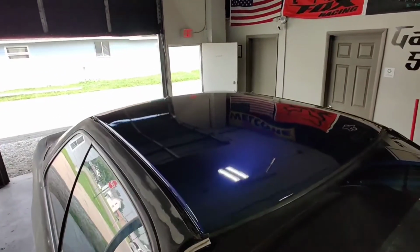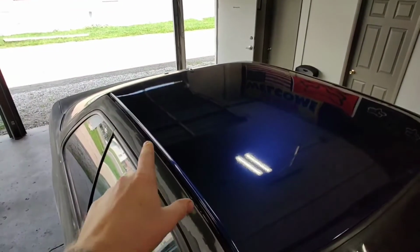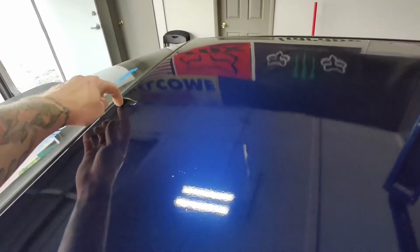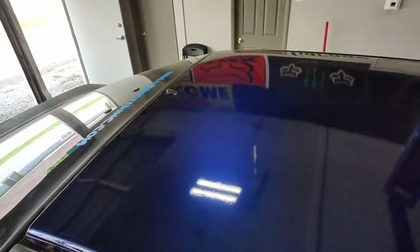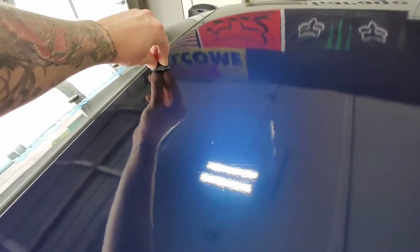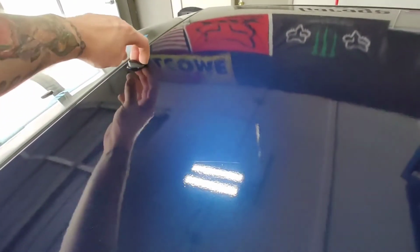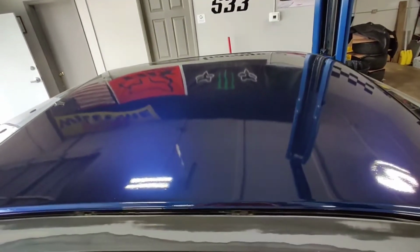So I did get the roof wrapped last night. That was one panel that just didn't really need anything. I was able to just wrap it. So the roof is good to go. Obviously I gotta put the trims back in, but it turned out pretty nice. It didn't turn out the best, but somebody had messed with the original rubber gasket that goes around that and kind of chopped it up, and it's hardened up over time, and there was no real good edge for me to trim around here, so I just tried to do my best with that, but everything else on the roof turned out really nice.